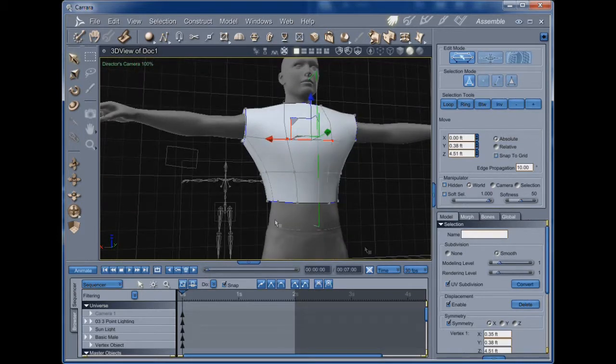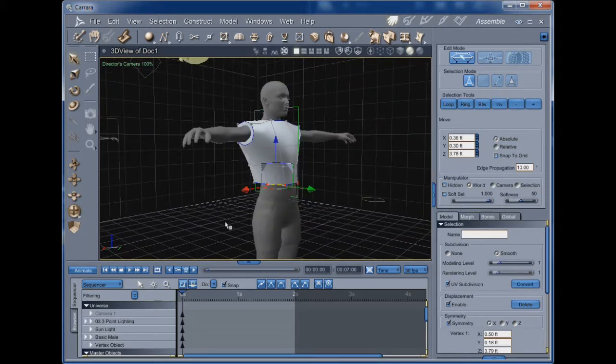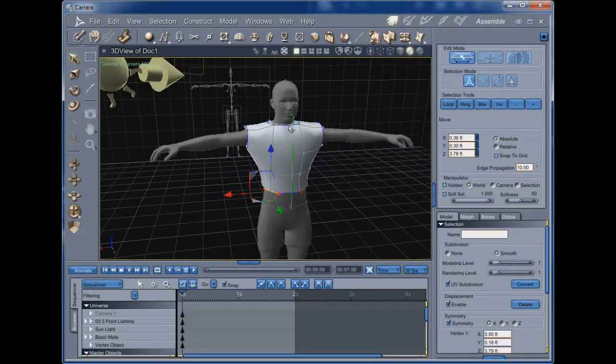And when you have it tweaked the way you like it, from there you can subdivide it and export it as an OBJ.